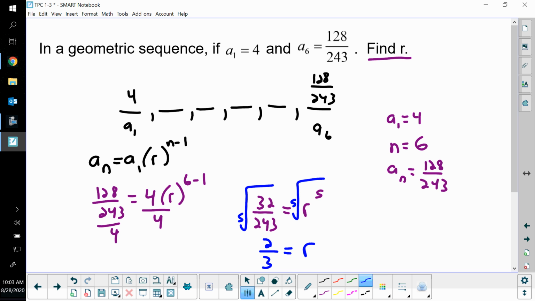Now, this is our answer, by the way, because they just want to know what R is, but a word of caution. Remember, when doing even roots, so square roots, 4th roots, 6th roots, you would have to put a plus minus out front. Because when you raise things to an even power, it hides the negative. So doing an even root, we're unsure if the original was positive or negative. Odd roots, it's just whatever sign it is. We had positive 32 over 243, so it's still positive.